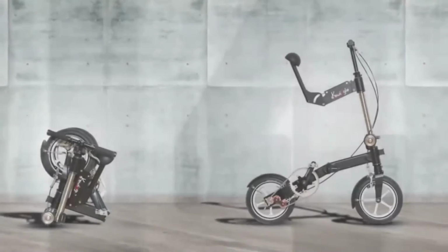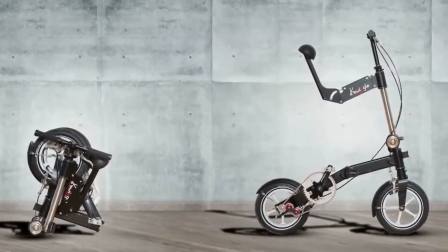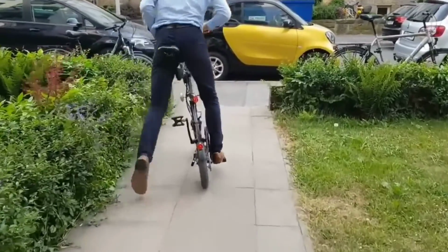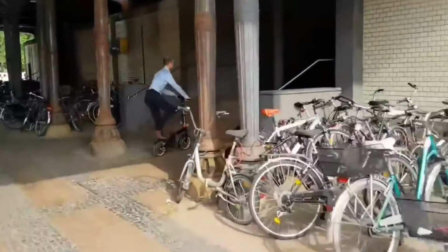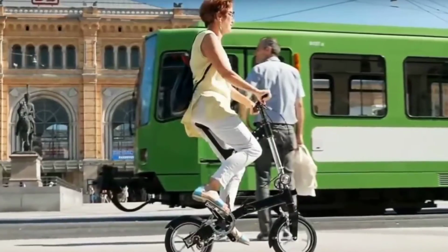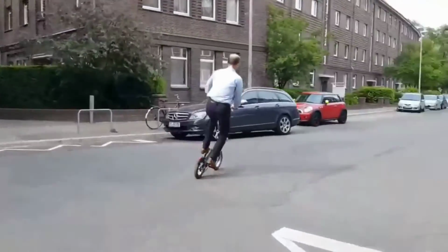Number 14. The Quiggle is a super compact folding bicycle made in Germany. When folded up, the bike is small enough to be a carry-on during a flight. Not only is it super compact, but with its all-aluminum frame, it only weighs about 20 pounds. The upright style of this bike allows for support in the back and prevents tension in the shoulder area. Pricing starts at $1,300.